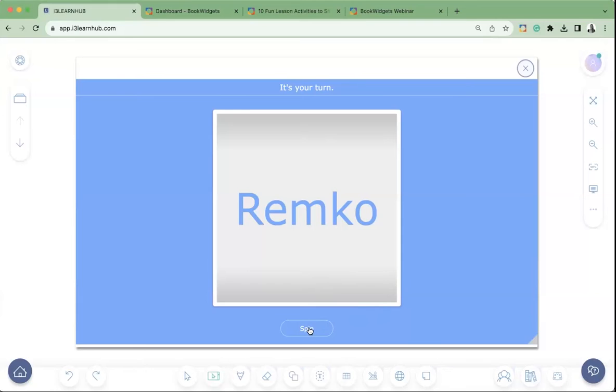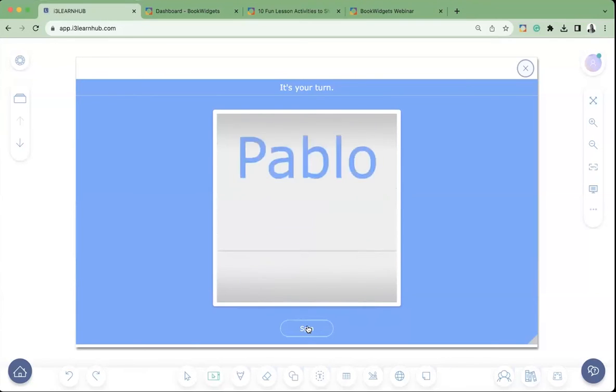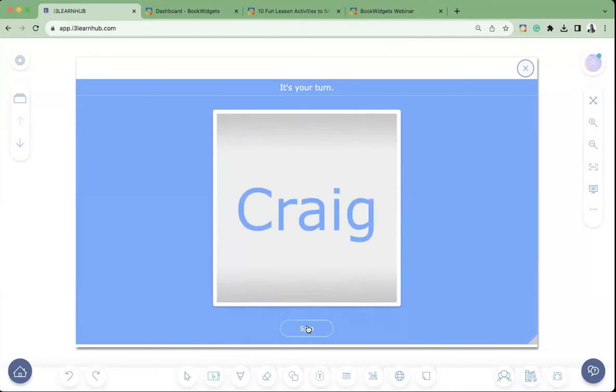I can also use it right away. So that's also easy to just click spin and pick a name, or to pull a student forward to hit the spin button on my big screen. That's also always nice to do and very exciting for my students. But I want to save this as I want to use it later on, and again without going to BookWidgets, choosing the activity again to put it there. Those are more steps than needed. If you have this lesson saved in your I3LearnHub, you have it there, and that's the best way to go.